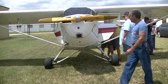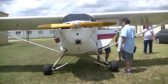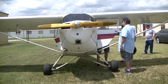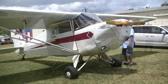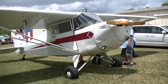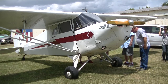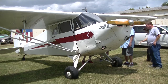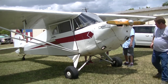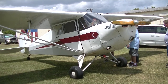It's a Piper J-4A, serial number 1280. We're not quite sure what year it was built — Jim said 41, but he's not sure. The old J-4 Cub Coupe, it's got control sticks in it. When I was young, 16, 17, there was a guy — Charlie Wilkerson's brother. Charlie was my flight instructor. His brother had one of these over at Russell Field, and I used to bum rides off of him all the time in one of these. They're great airplanes.